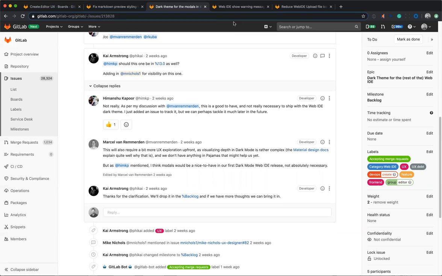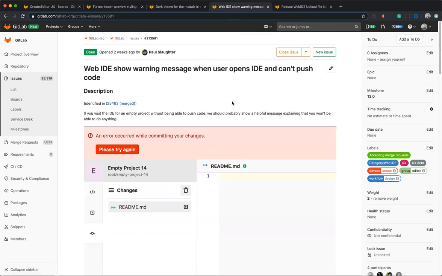Other than dark mode, we are working on a few other things, some errors. So one was just improving error messaging when you basically had gotten to the Web IDE, but don't have permissions to edit things. This one does bring up an interesting point that I think kind of crosses all of GitLab, is that a lot of times we look at blocking people from getting the things that they can't get to. But the way this one actually comes up is by entering a URL.